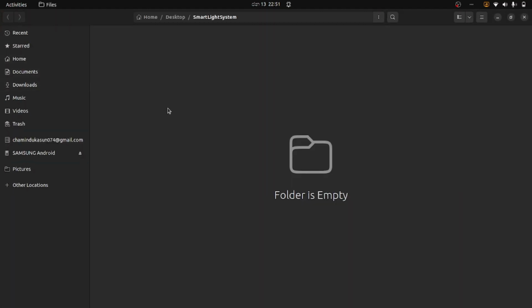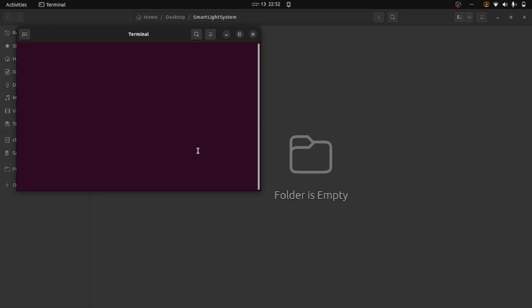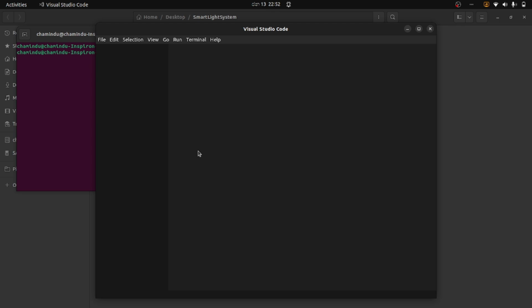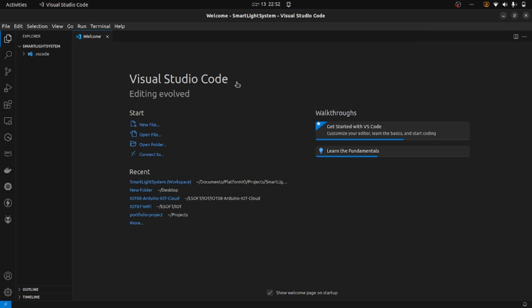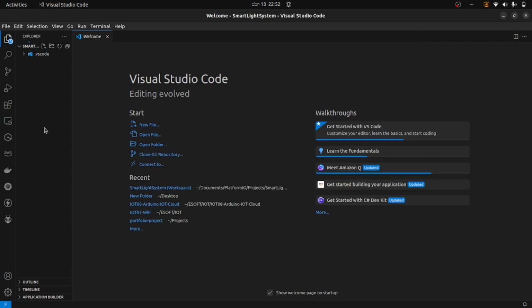Then let's create our project. First create a new folder in your desktop and open it with Visual Studio Code. Then go to PlatformIO and create a new project.